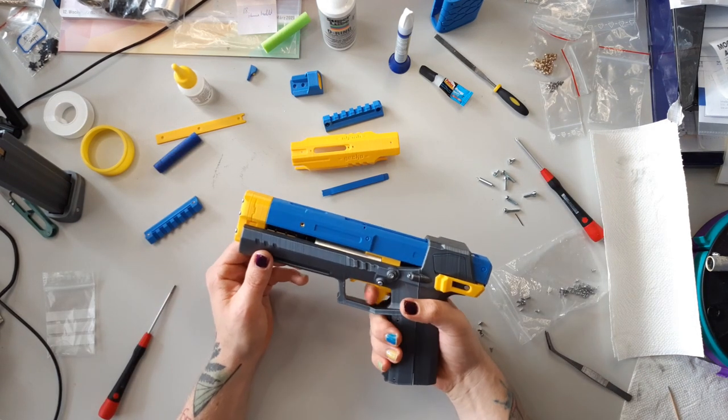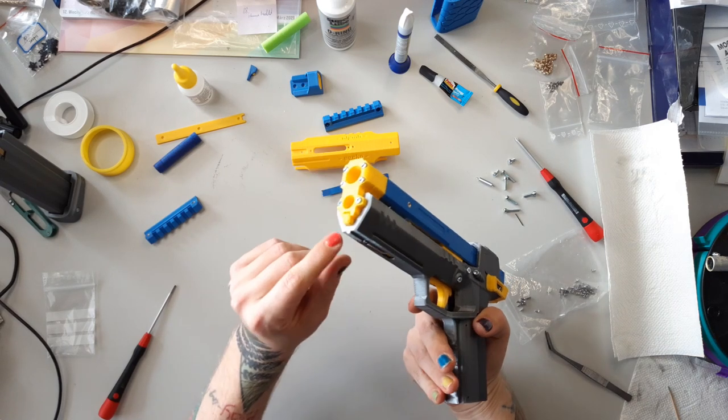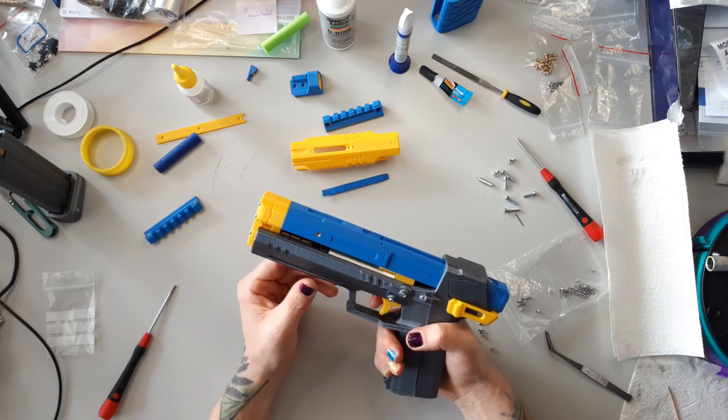All right, so as you can see, very clicky trigger now. That's exactly how I wanted it. So all I did is sand down the little bit of elephant foot on that one a little bit more using this file, and this is superb.